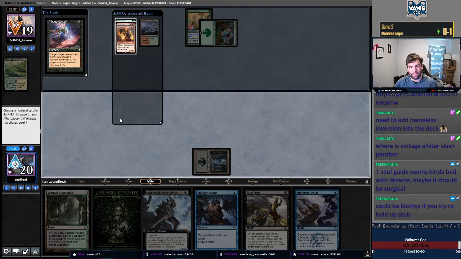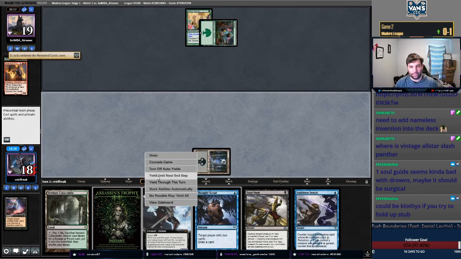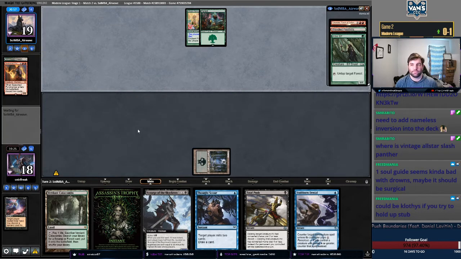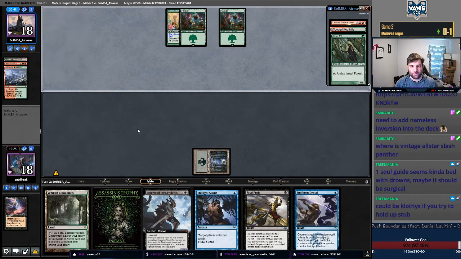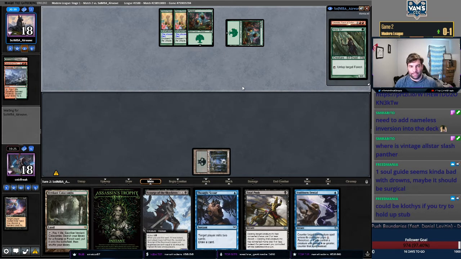There is Seasoned Pyromancer. I think I'm just gonna take that. Gonna place Arbor Elf here. I could Fatal Push the Arbor Elf. I could Assassin's Trophy the Forest. Definitely Assassin's Trophying the Forest.